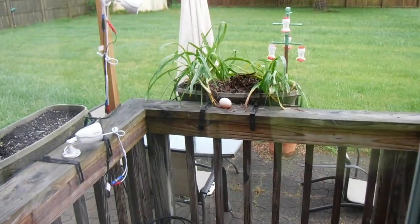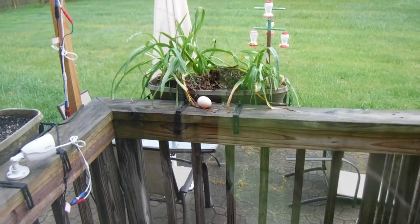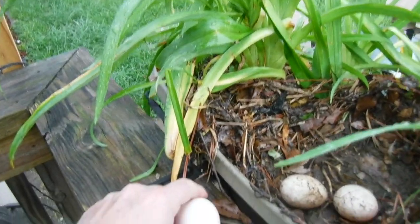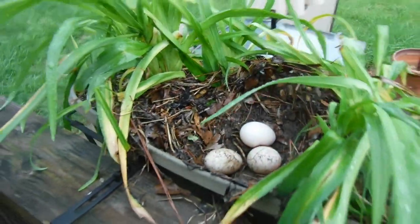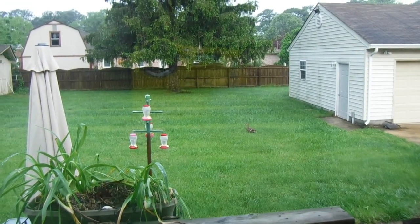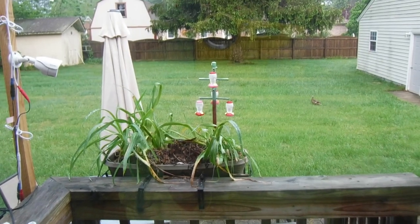All right, we got a little problem. Daisy dropped the egg out and missed the basket. We got to help her out. I just don't try to mess with nature at all, but she's got to put this egg back in here. She dropped it out. Let's get this egg and put it back in the basket for her. She just dropped it and missed the basket. Okay, Daisy. She's out there. I hope she'll come back up and come check it out. She's still watching. All right, let's let her come back up. Man, missed the basket. That's a little basket.